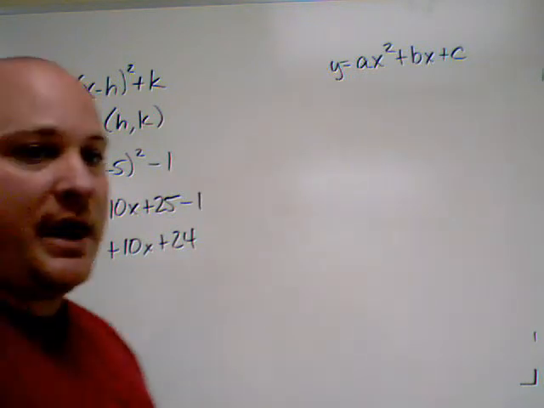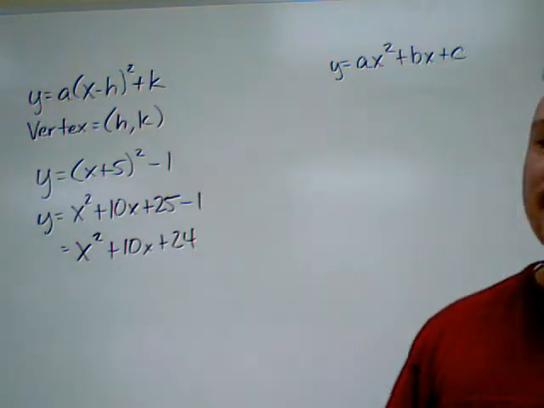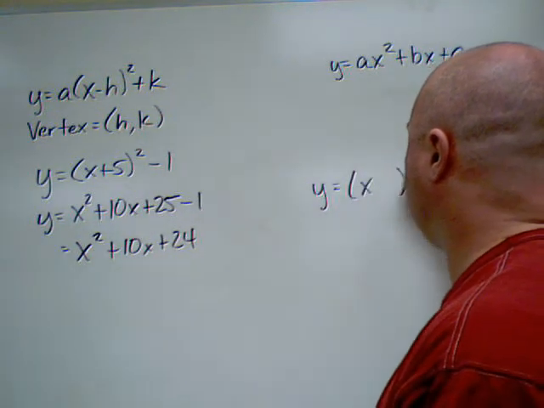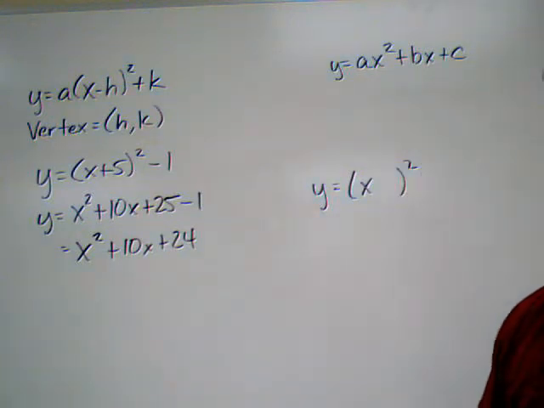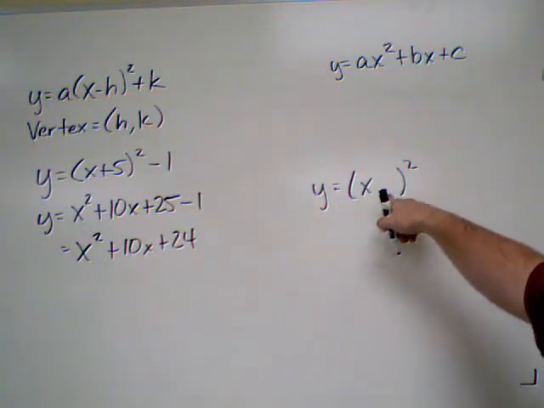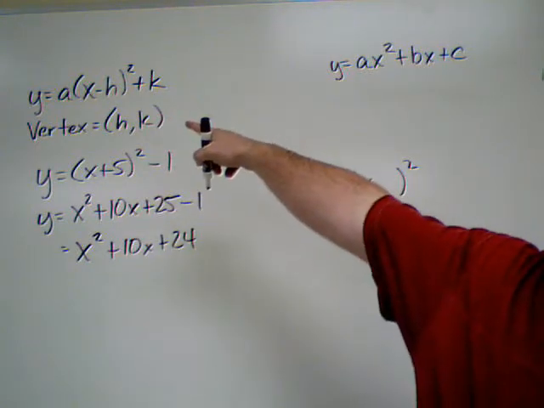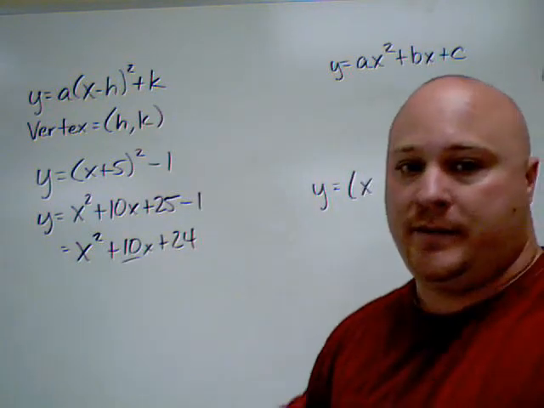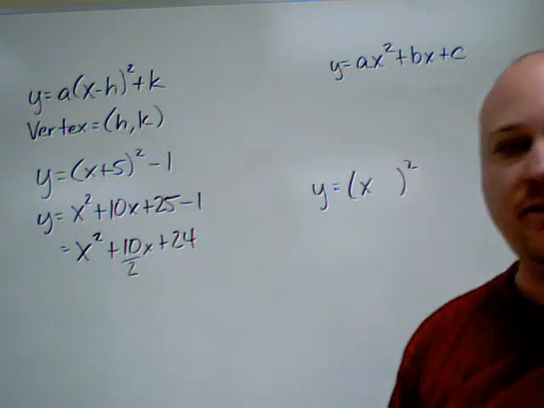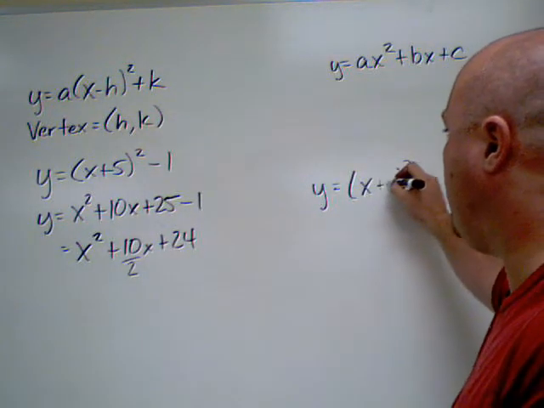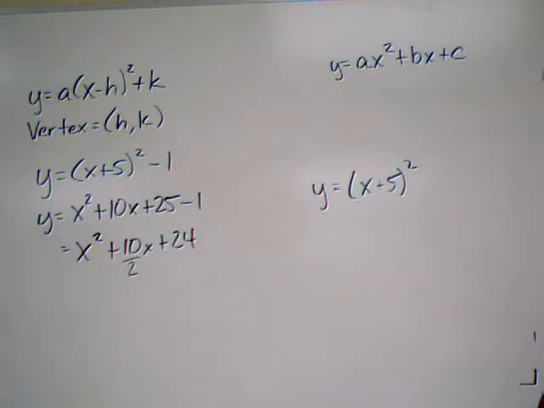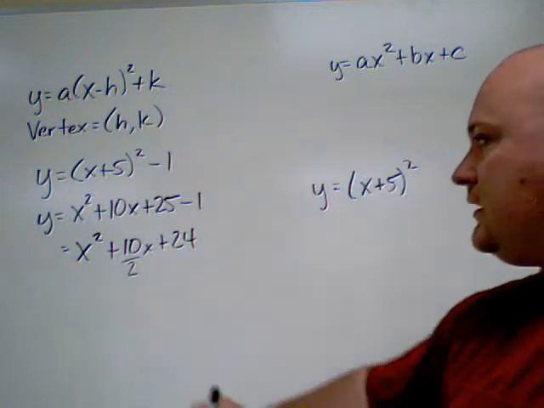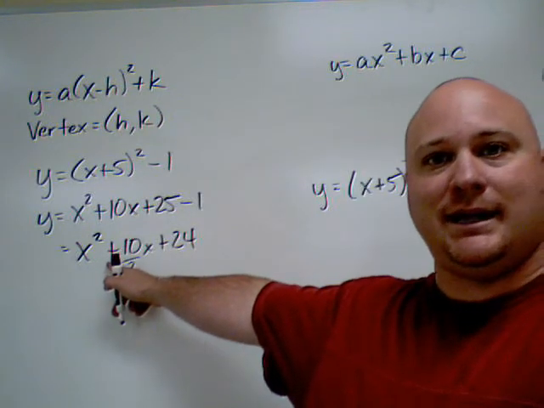Now, to convert back to vertex form, it's a little more complicated, but it's not that bad. If you know that vertex form is going to look something like this, you can go ahead and put that down and try to fill in the blanks. Our h value, which we see from our generic formula, is given to us when we take half of b from our standard form. So if we divide 10 by 2, we should get our h value. Okay? Look good so far? And this is positive because in our standard form we have x squared plus 10x.